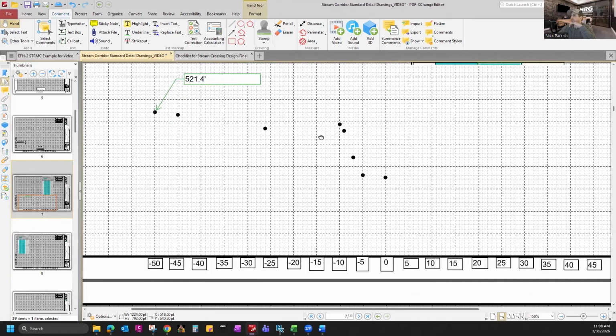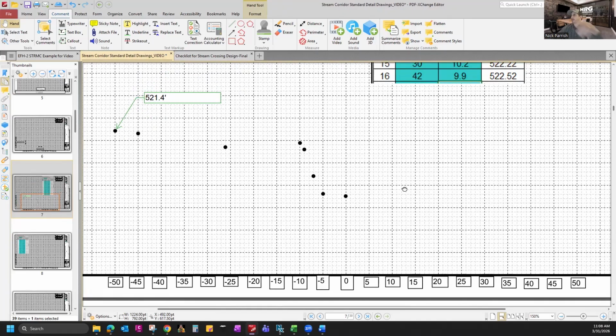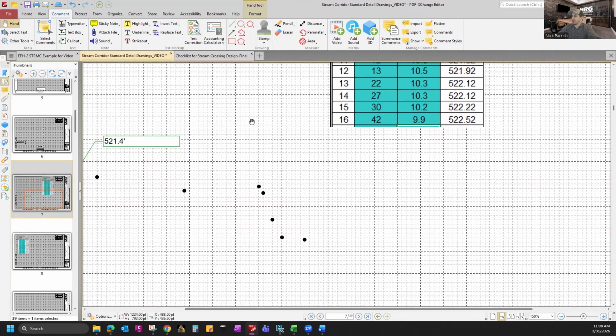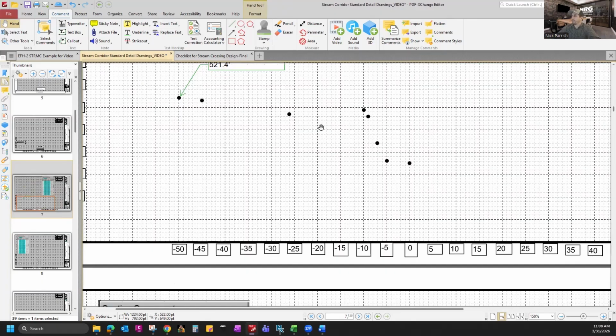Then we'll go to the next one, -10, 520.9. This is where the engineer scale comes in handy.